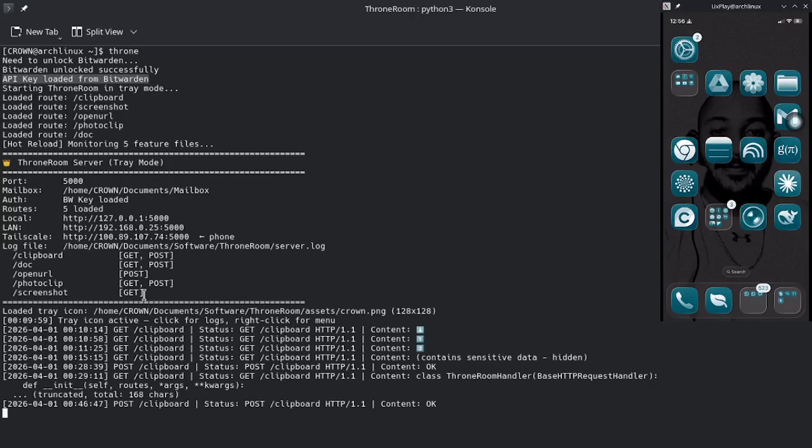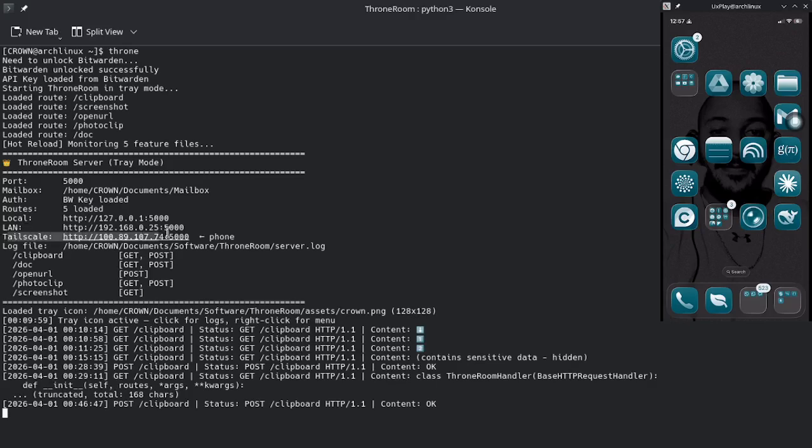So you start with the alias, you call it Throne, it initiates, it starts running. Everything is protected by Bitwarden, so you can't access it unless you have the API key, and this allows it to be safe. Nobody can run it without you being present. It also works through Tailscale.